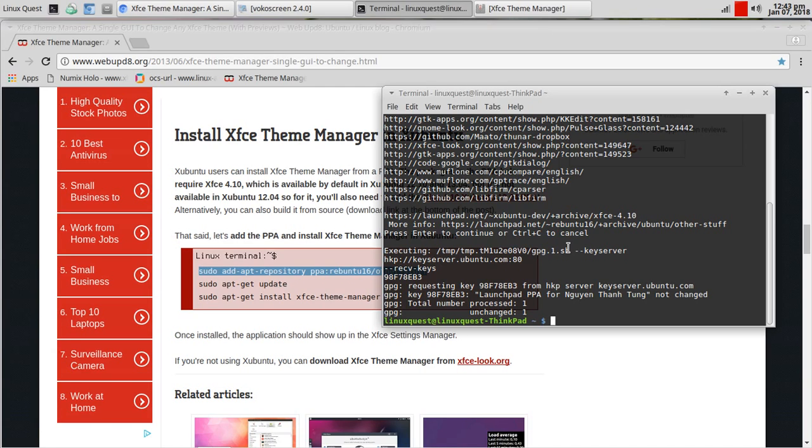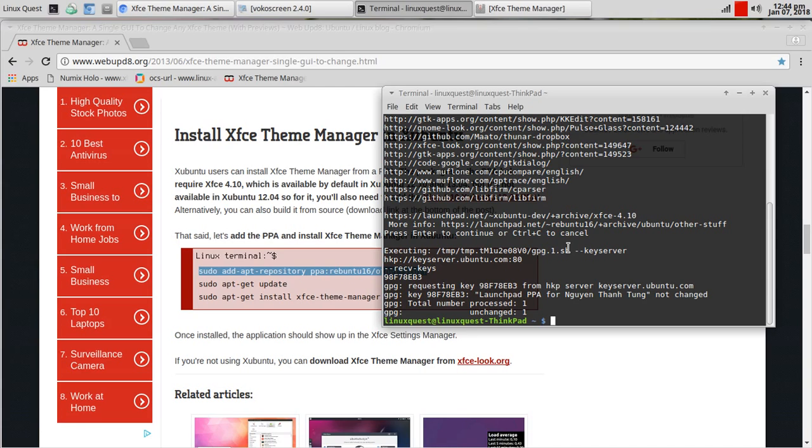And you're going to see a series of things happen depending on the speed of your system. Sometimes this loads fast, sometimes it loads slow. So the next step will be, now that you see this green line here, is to copy and paste the next line and hit enter, and then so on and so forth till you get to the third line, at which point you'll see different lines pop up. And basically what's happening is it's pulling in the source or the information in order to set that up and install it on your system. It's nothing more than that. It's just that you see various things happening within the terminal when that happens.